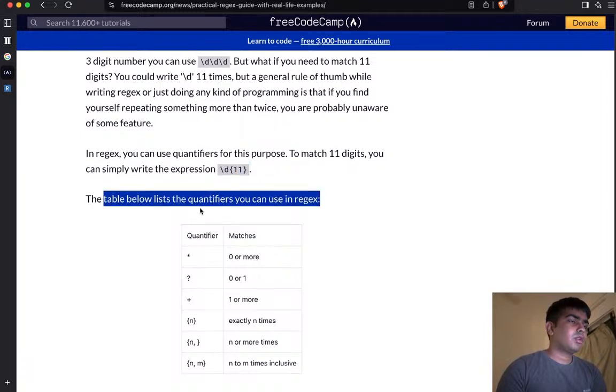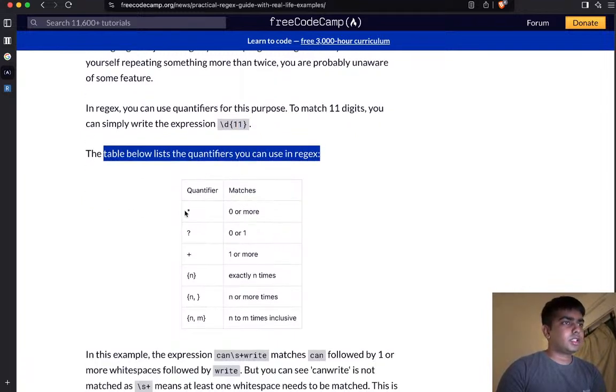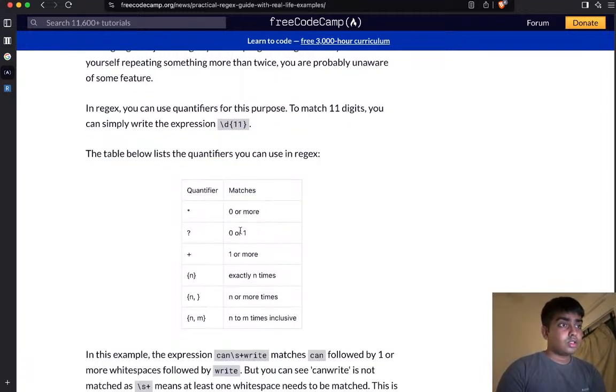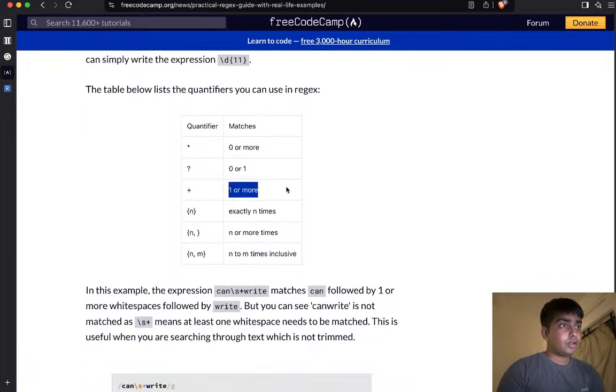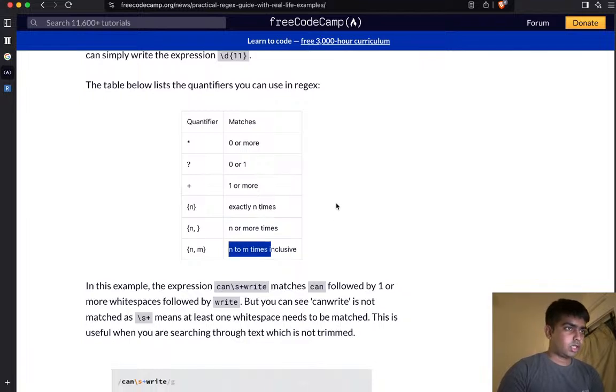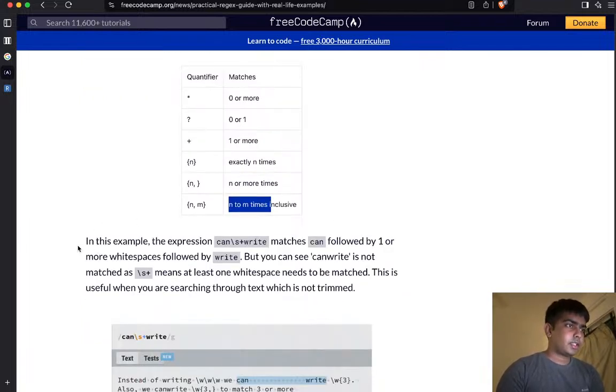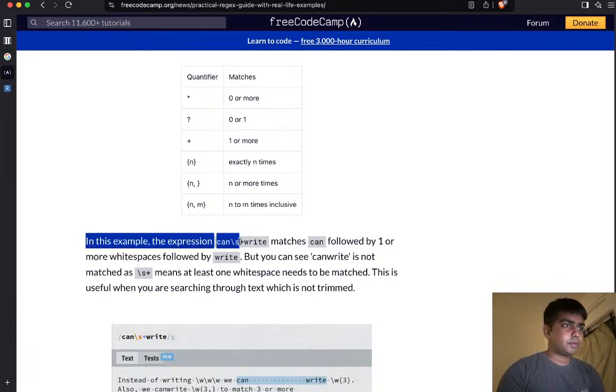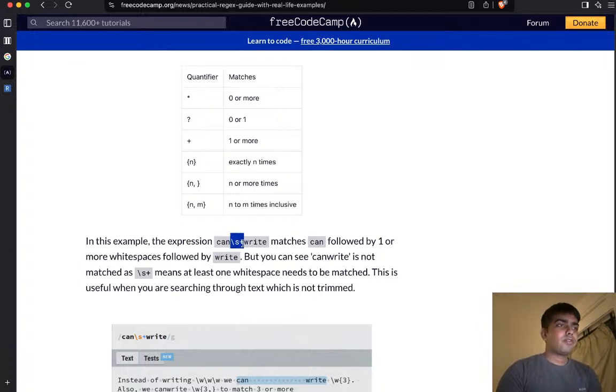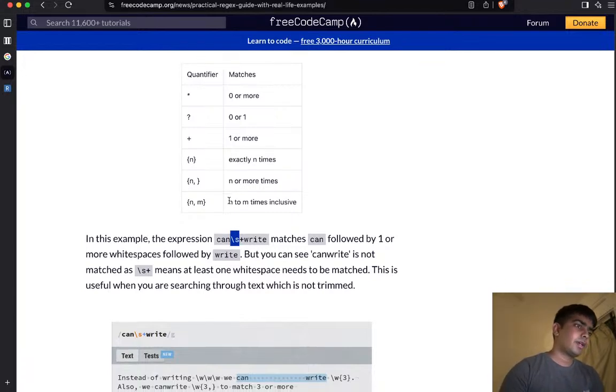The table below lists the quantifiers you can use in regex: zero or more, one or more, zero or one, exactly n times, n or more, and n to m times inclusive. In this example, the expression is can backslash s plus write. So we have either one space or more spaces. It matches can followed by one or more white spaces followed by write.